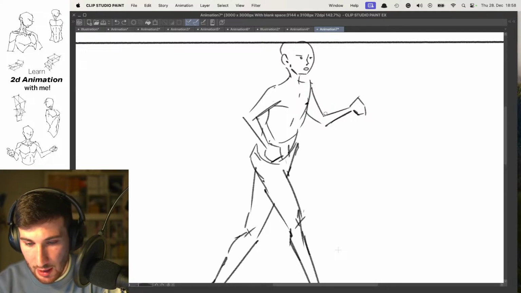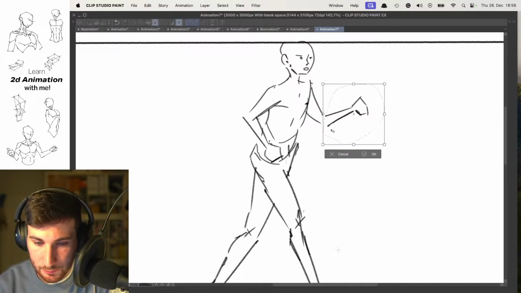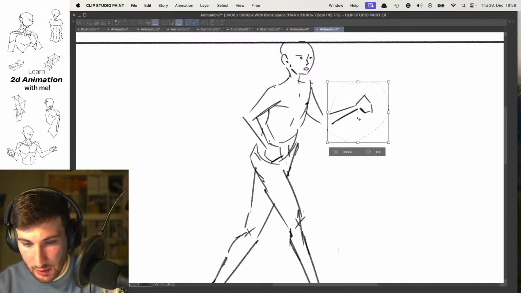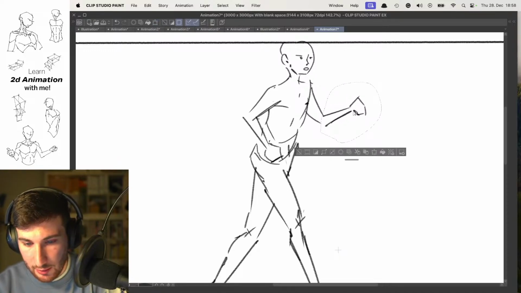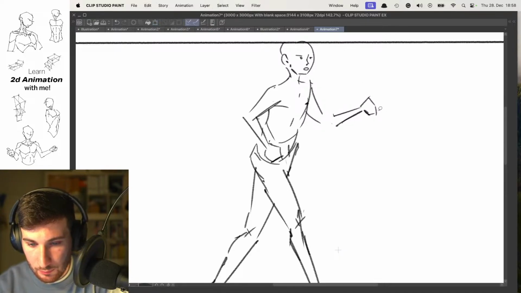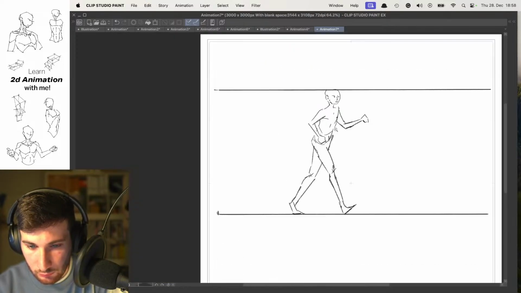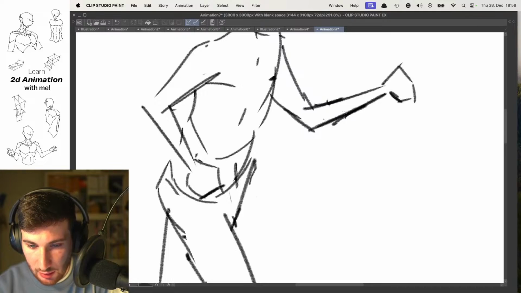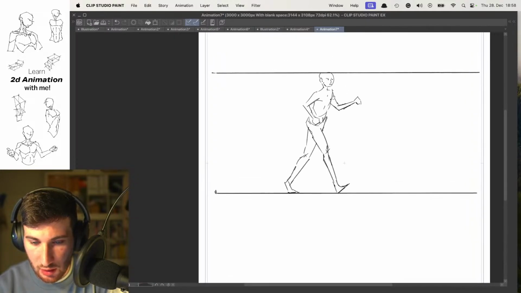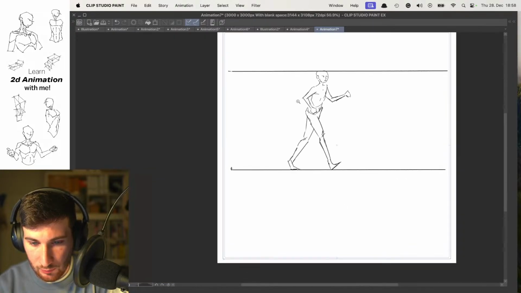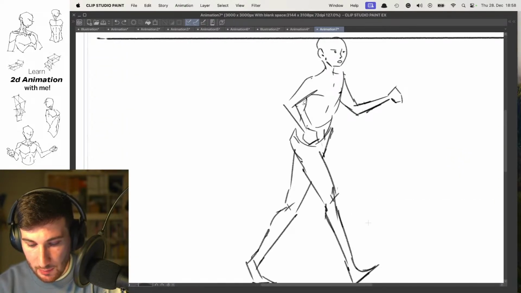I think this arm has to be a little bit longer. Let's see if we can make it like that. I think that's better, even if not super clean. Same thing goes here. The arm is also a little bit too short.